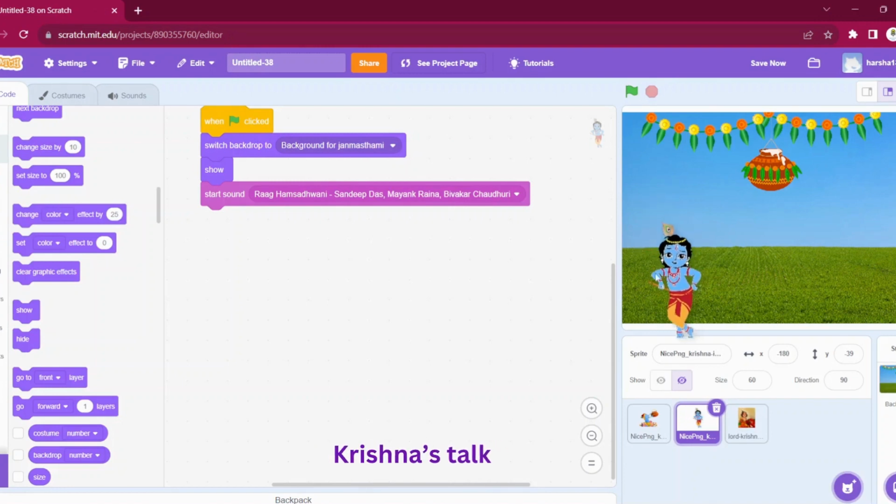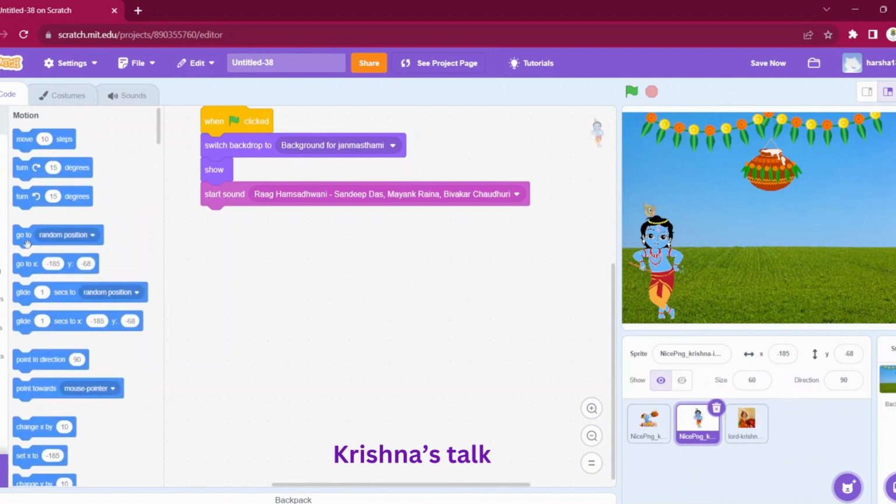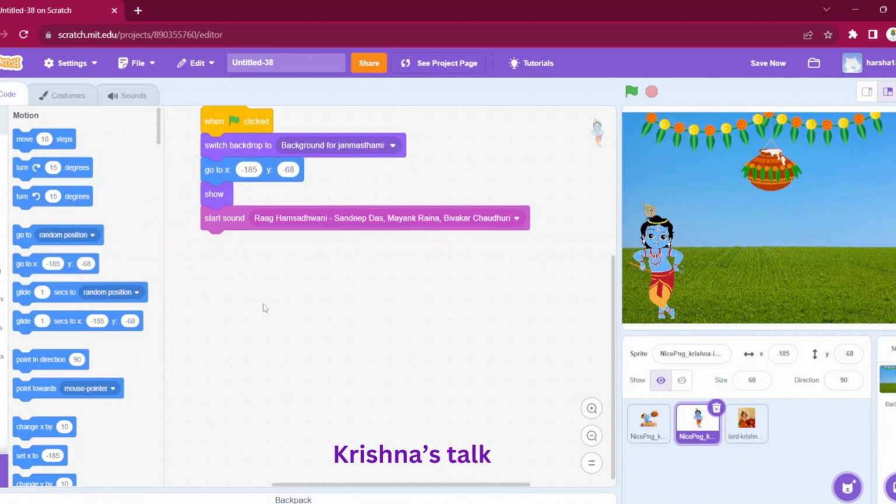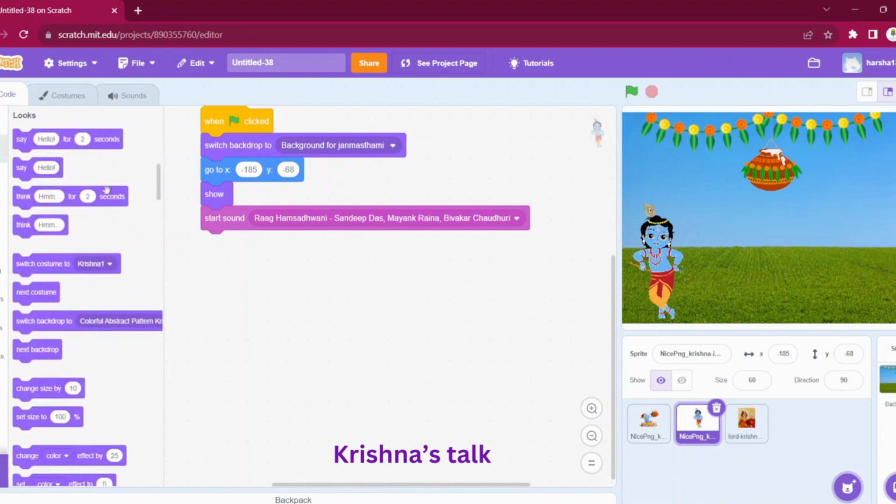We have this background and Krishna image. Perfect. Now we want this Krishna to stand over here. So for the show we will add this. And we want Krishna to ask something to us and greet us, right? So let us go to looks and add hello.